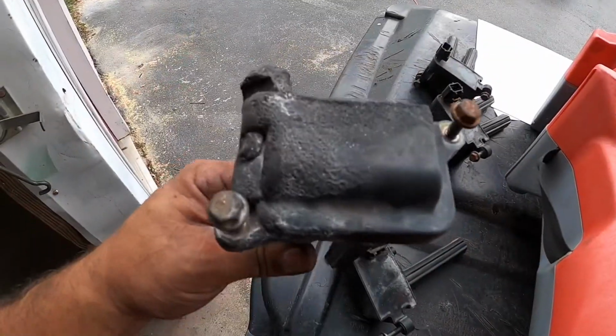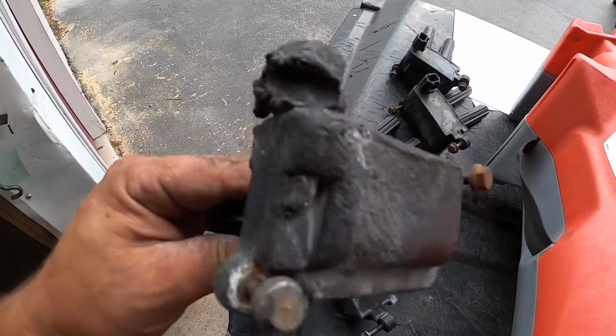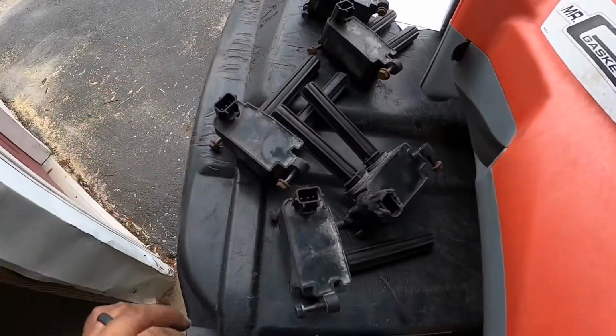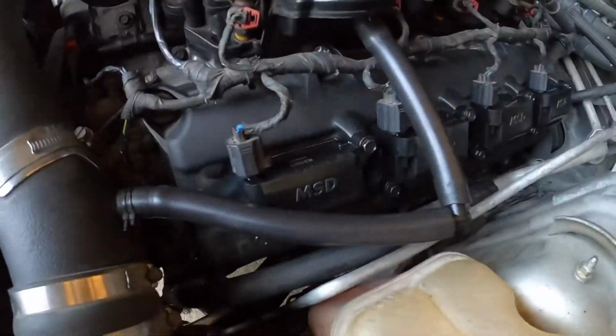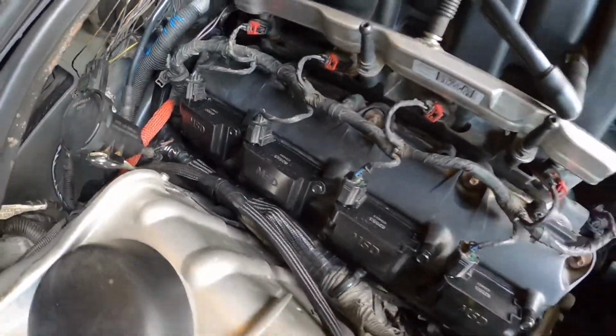Here is the charred one from the fire. That was tricky getting that plug off. You can tell these are all stock ones. They've never been changed. All right, got the coils on. They're looking nice. Same with this side. Got all the new MSD Blaster coils on.